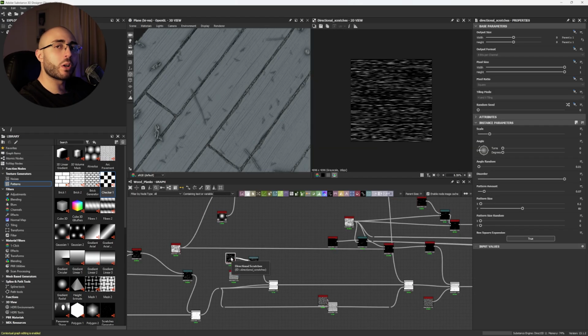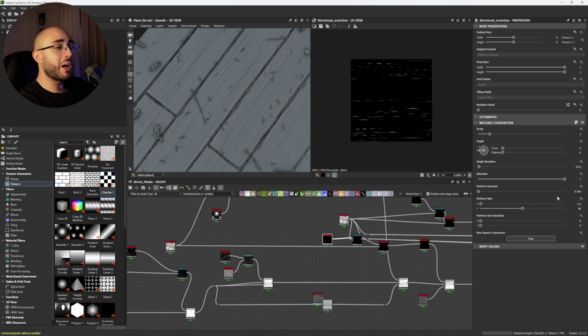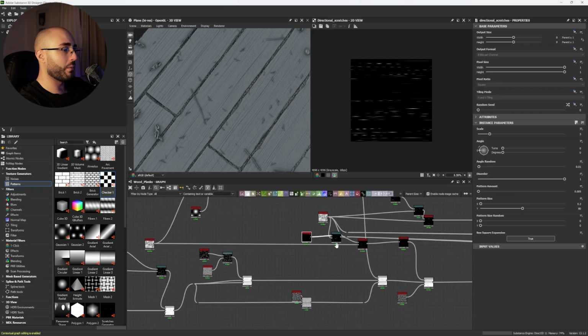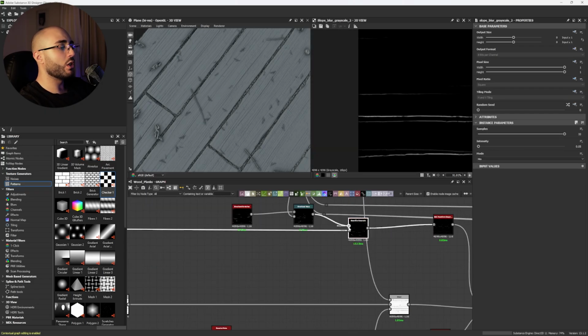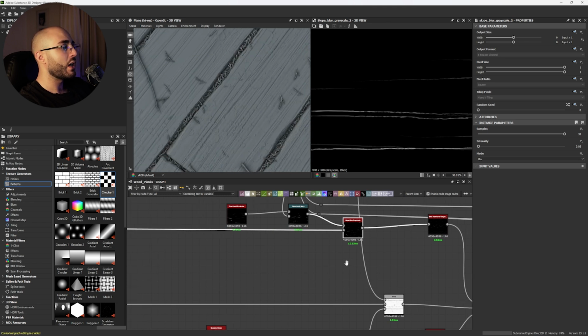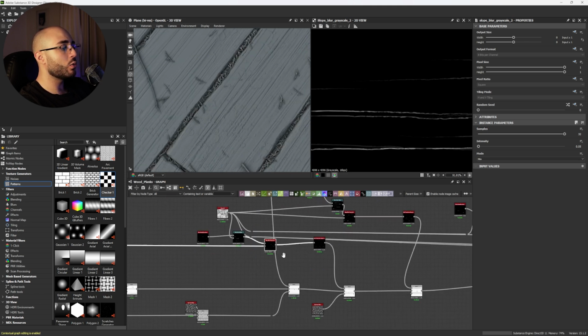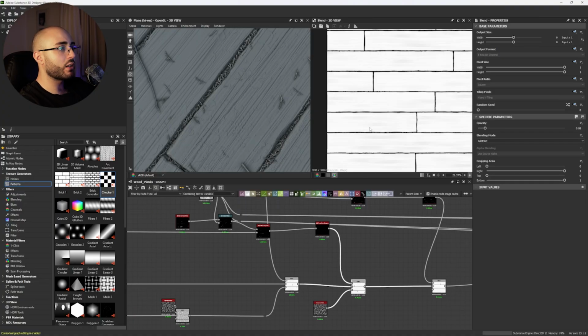Now the next steps are going to be pretty much the same for the surface detail, but we're going to do some changes in masking and intensity. For example, in the next node, we change the pattern amount to 0.005. We did the whole process that we did before, as you can see, adding only a slope blur to get a little bit of broken areas in these lines, and then use this into a safe transform to tile it, and then subtract it with a mask.